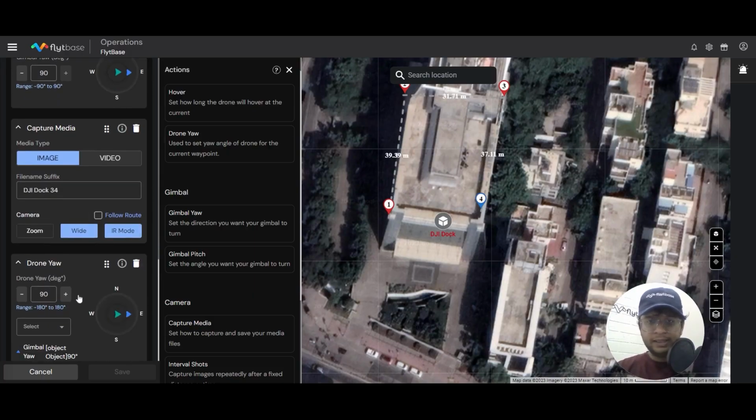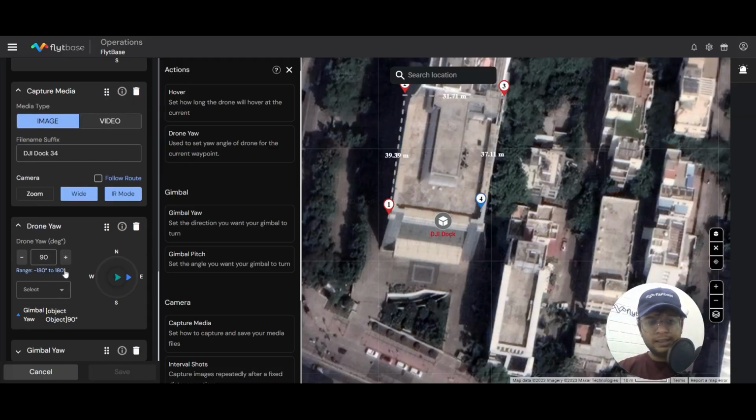As we had set in the route settings, we set the drone yaw preference as lock yaw axis. We can then decide to have the drone yaw set to 90 degrees or according to your preference. You have three options here: clockwise, anti-clockwise, or auto. That will be the movement the drone performs to adjust to the angle. If you set it to auto, the drone will just take the shortest movement to adjust to the angle, right? So that's it from the mission planning side of it.